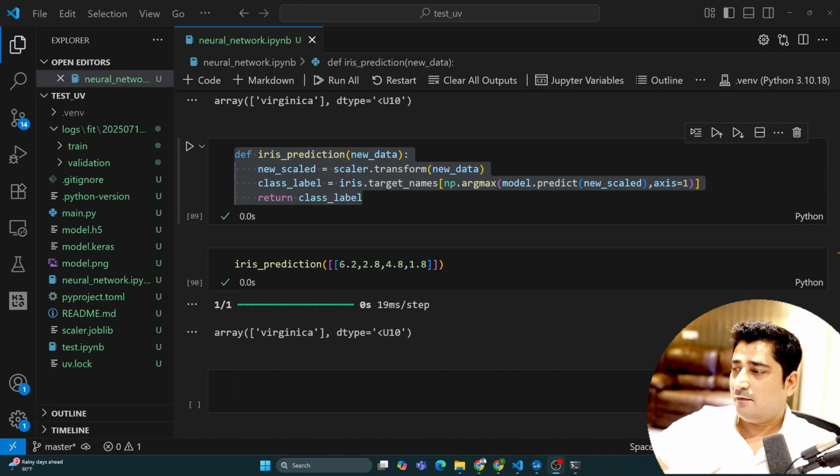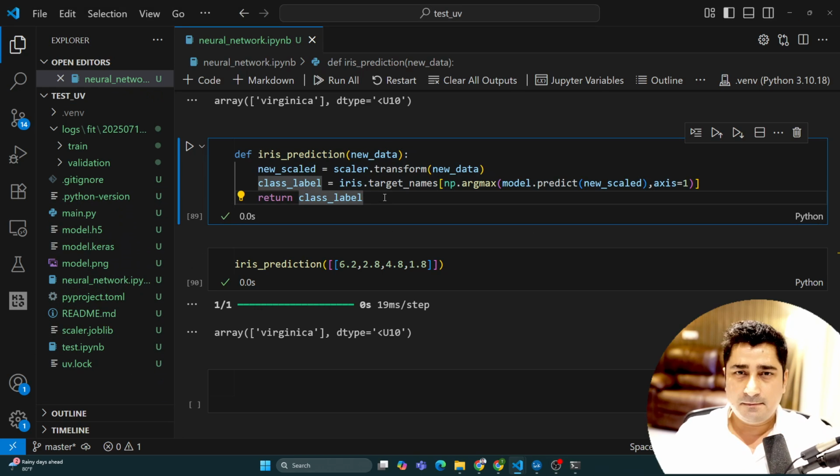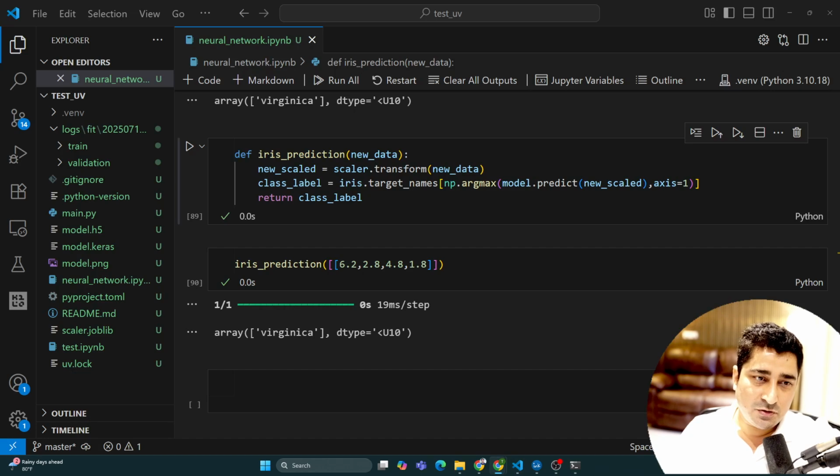Okay, so we have done a lot of work, and we have already created a .h5 file or Keras file. Let's suppose I would like to see visually how this entire model looks once again. I have shown you already how to visualize it, but in a different way. If I would like to visualize it, how can I do it? Let me show you that part as well.